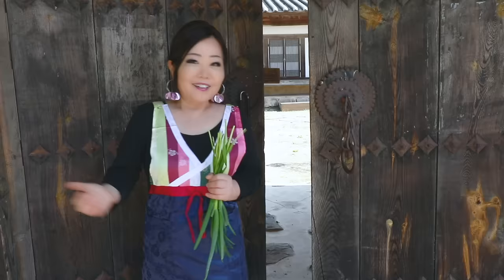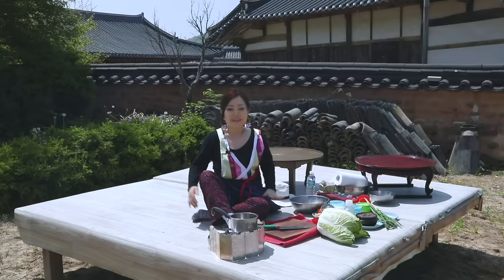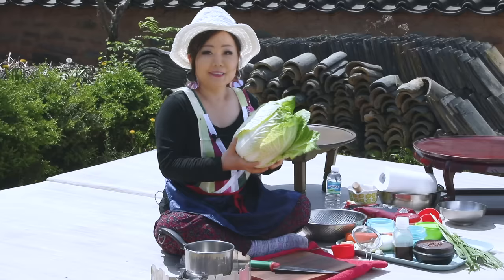This is a really gorgeous house, isn't it? This is like an old style. Always sitting on the floor and making food. And sunlight is too harsh. I like to wear this, my hat. Okay, much better. This is baechu, Korean cabbage.